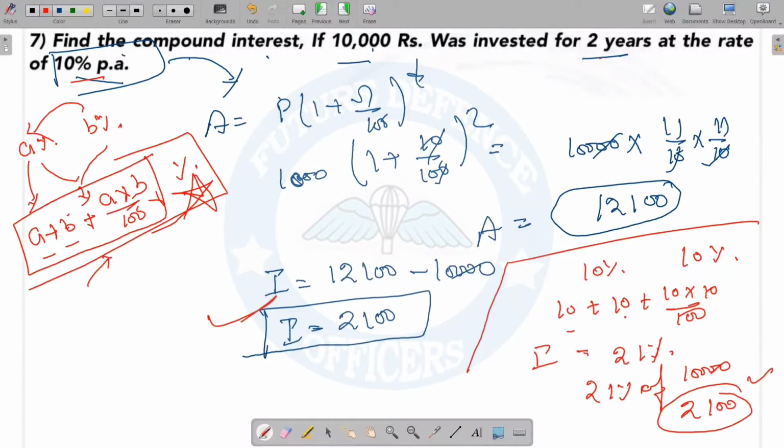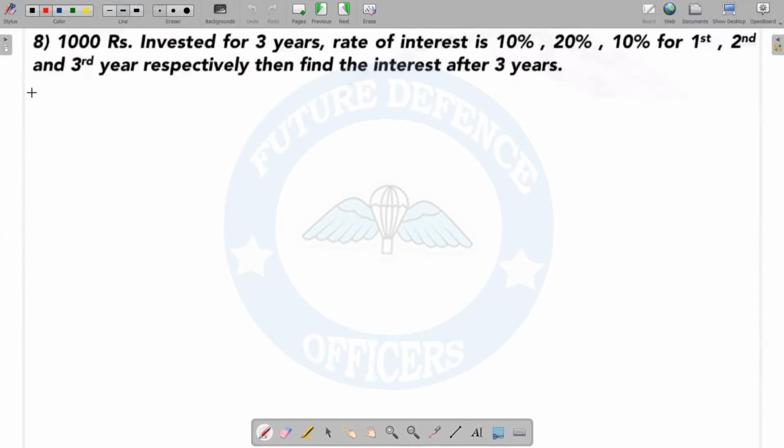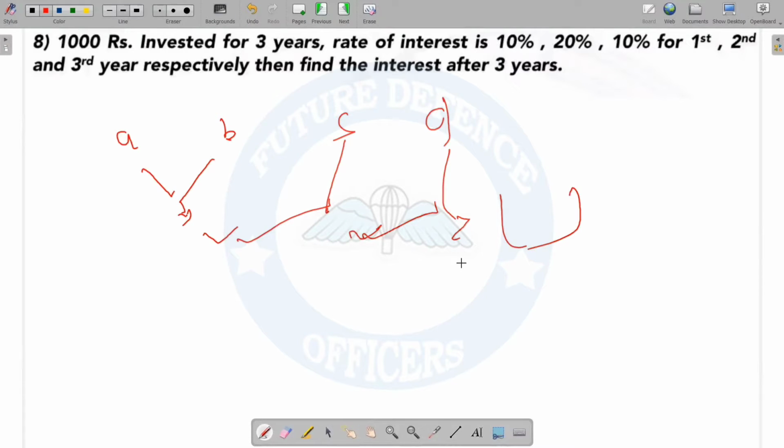So we will be using merging of percentage because it is effective and usable in all situations. If we are changing the interest rate or whatever we are changing, it will be usable. Now here the interest is for 3 years. What to do? Let's take the percentages A, B, C. First merge A and B by the same formula, then whatever you get, merge with the next. If it is for 4 years, you merge the result with D, and you finally get the interest percentage. That much percent you will calculate on the principal you have invested.